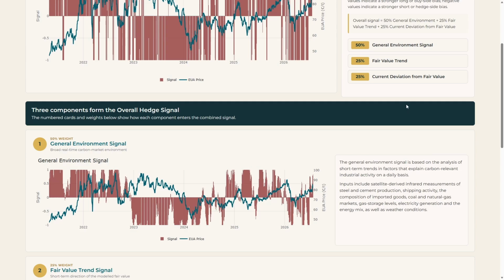And this is rather descriptive. This is not so much econometric, so it doesn't really work like a black box. When infrared radiation goes up, that would basically mean for itself that it's more likely that prices will go up. If the load in the electric grid goes down, and if the energy mix tends towards solar and wind power, at that moment in time, of course, that would lead to a falling signal for our general environment signal.